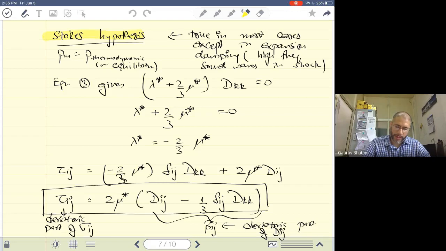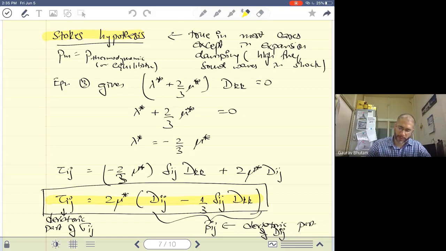So what we saw was that under the assumption of linear fluids, with the isotropic fluids assumption applied as well, and finally the Stokes hypothesis, we are left with only one constitutive property, or the rheological property of fluid, called its dynamic viscosity mu star. I mean, they are used interchangeably. So we got the final expression for the shear stress tau as a function of our rate of strain tensor Dij, which is written in this boxed equation at the bottom.